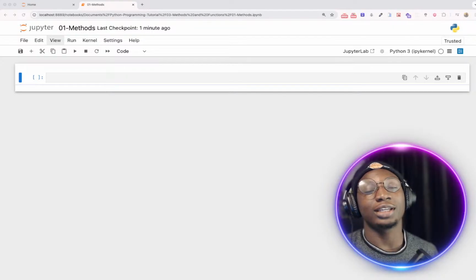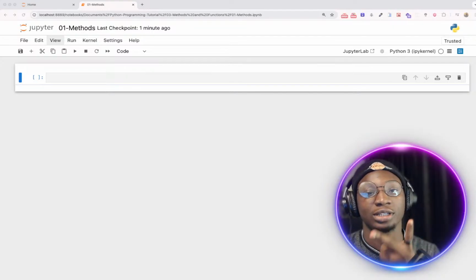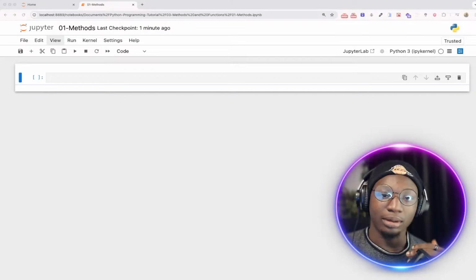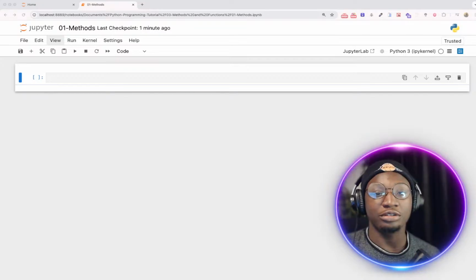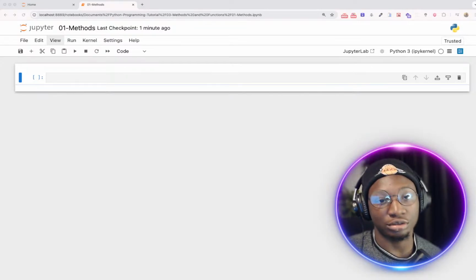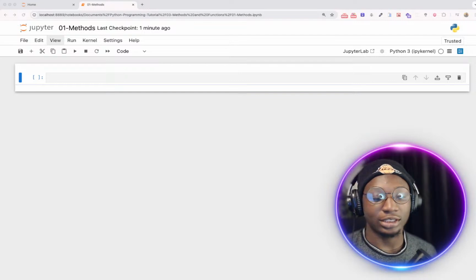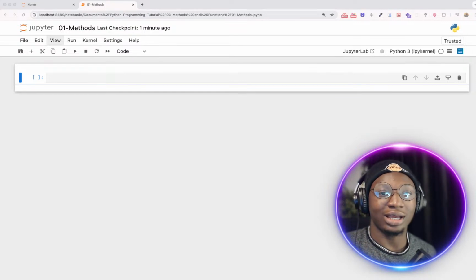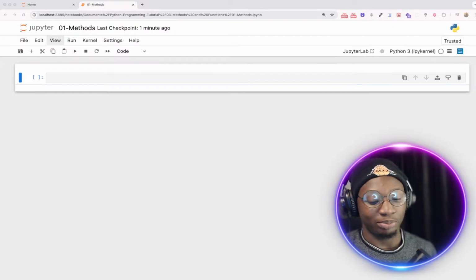Now just take a look at these two scenarios. We have methods and we have functions, right? Methods are just blocks of reusable code in Python that have been written down already for us to make our life easier. Methods perform specific actions or specific instructions.